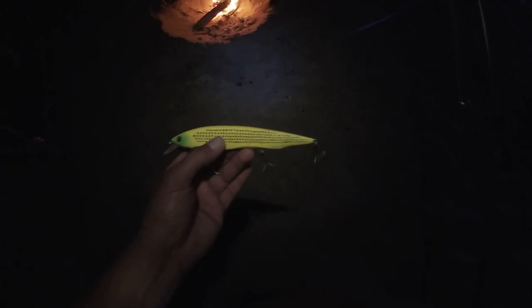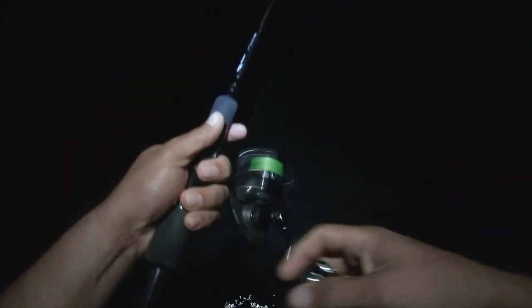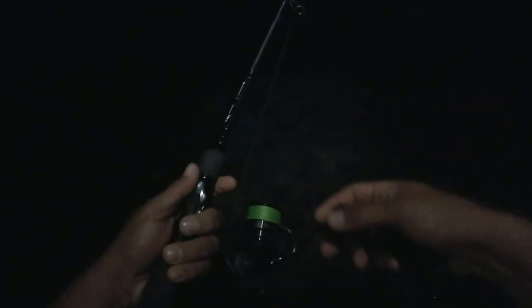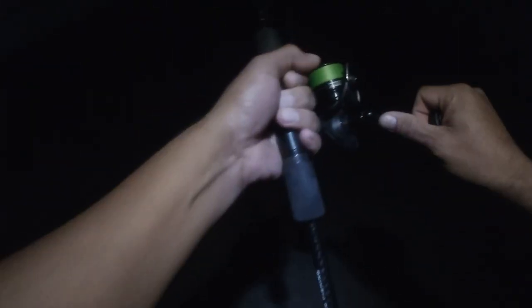Good morning guys. We've just woken up, had some coffee, and it's time to fish — fishing time now. Windy this morning but we're gonna give it a shot. I'm going to go with a lure, try for barracuda, maybe a Hamur or Gropa. The slow retrieve is very important — just remember that guys, and the strike will come. I just had a strike and I think it's a barracuda.